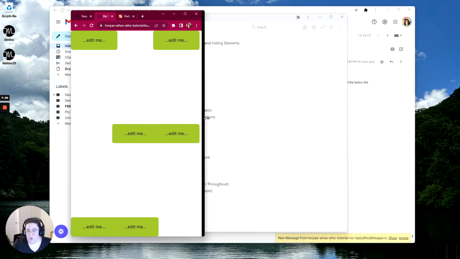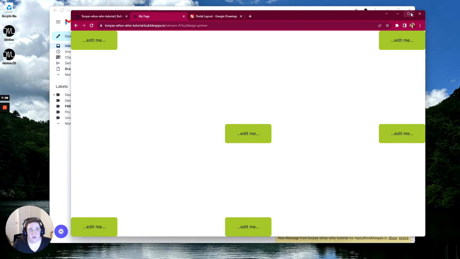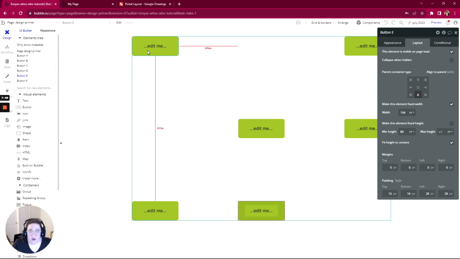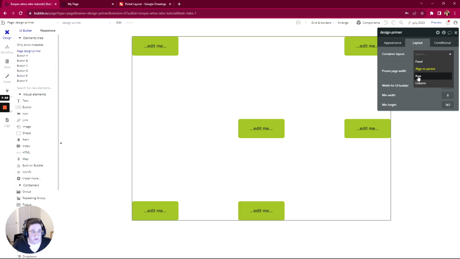So this is one of the first approximations to responsiveness, but it is not the best, because I don't want to have to think about just where things are in the center of the page and top, middle, and right of the page. So I want to be able to do more, and that's going to come from our other options of row and column.